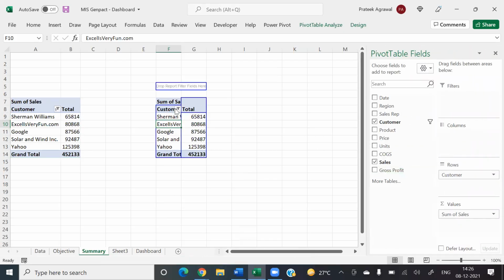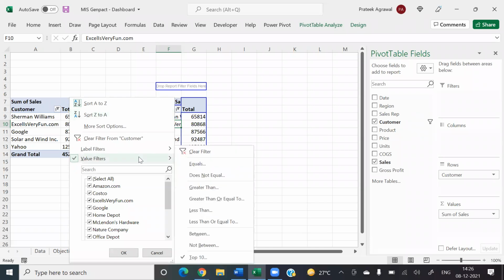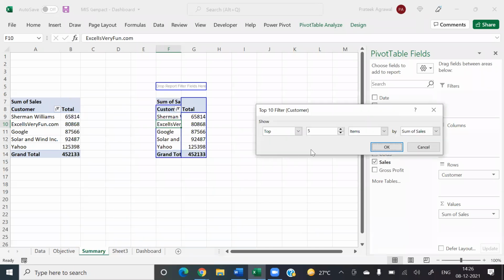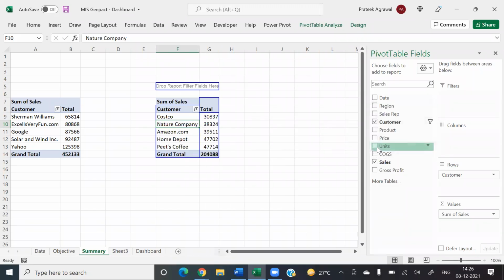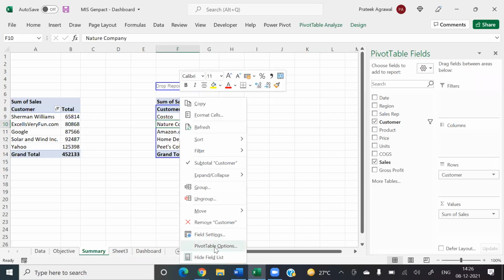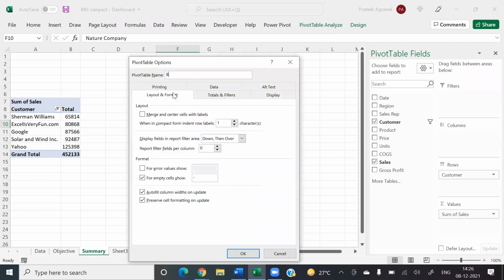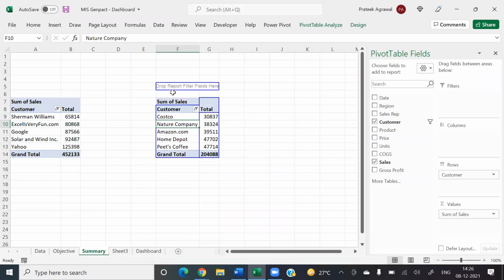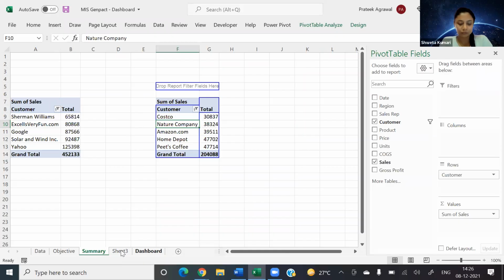Now I want the bottom one. So I can straight away go to value, go to top, and instead of top, pick bottom, and done. And same thing: right click, pivot table options, and I'm going to name it bottom 5 customers. This is also done.